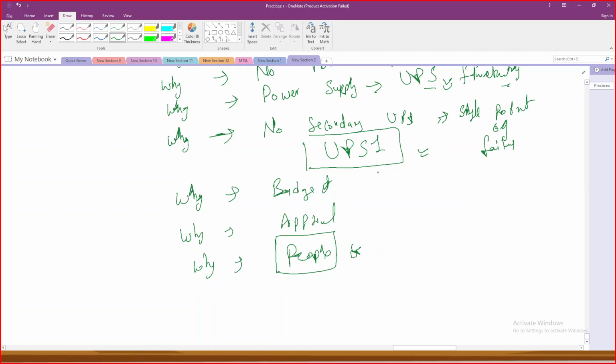Now, let's suppose we can dig down deeper, but let's suppose that we have identified that this UPS 1 is a problem, and we have to create a redundancy of UPS 2, and that's how we can load balance between both of them, and that will solve the problem permanently. The moment we analyzed this problem and understood that this is the root cause, we create a known error record.